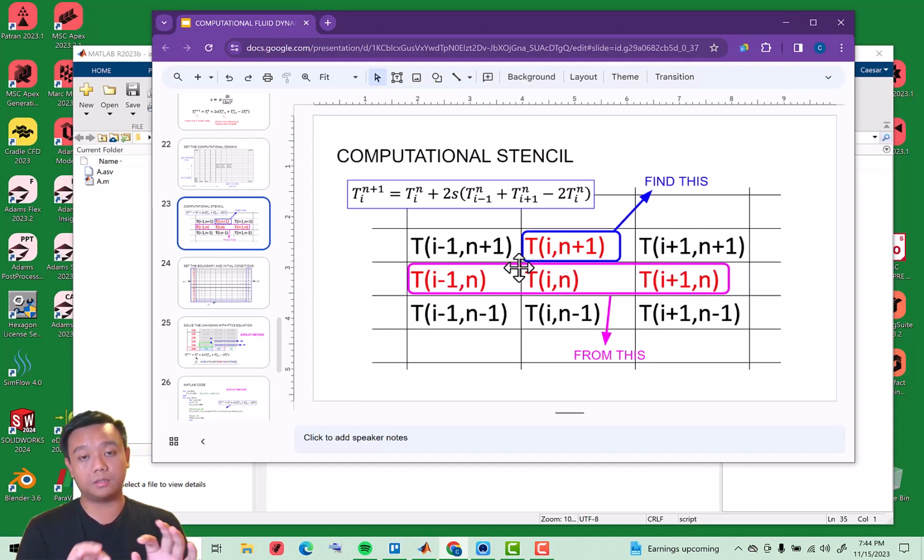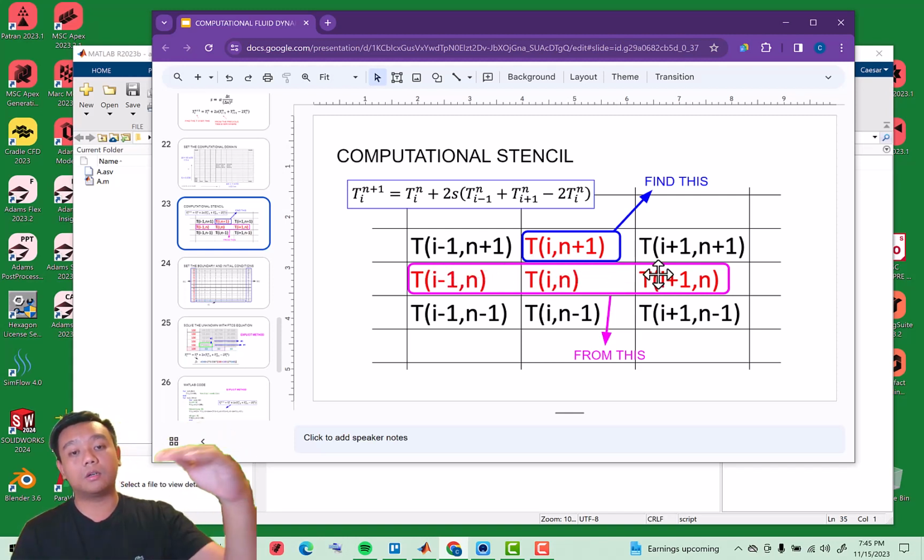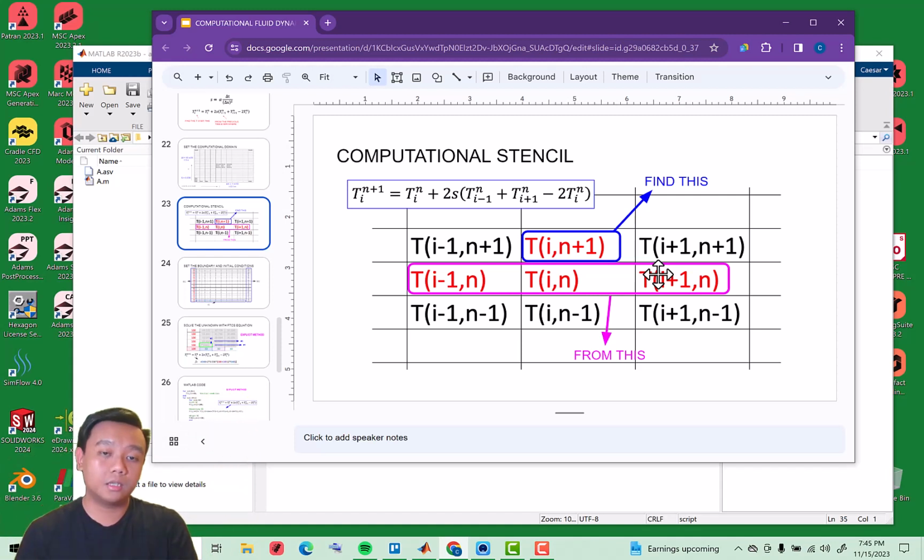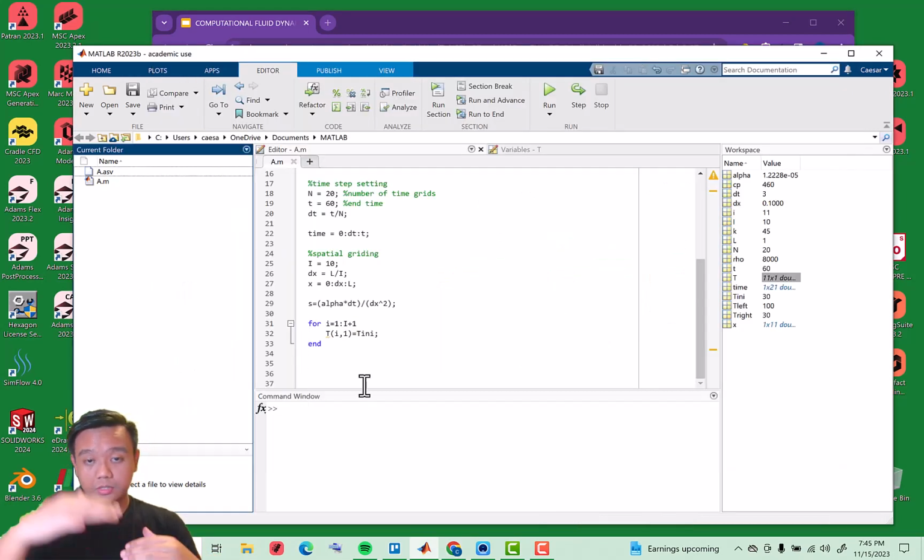So we will calculate every row with this equation, moving from first row, second row, and third row all the way through all these columns. Or we calculate the spatial equation first, then we calculate it for every time calculation. So the time will be the outside loop of the algorithm.